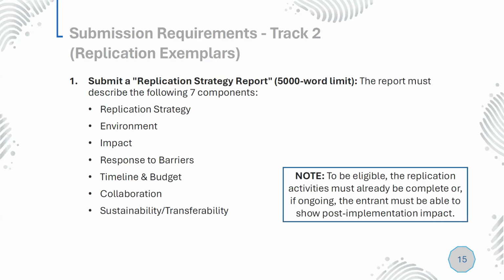Regarding impact, we'd want to know what happened as a result of replication activities. For example, comparing pre and post replication activities, or metrics rather. If it's applicable, describe the long-term impact. How did these activities improve research rigor and the value and trust in research activities? We also want to know how the activities have been disseminated, either locally or more broadly.